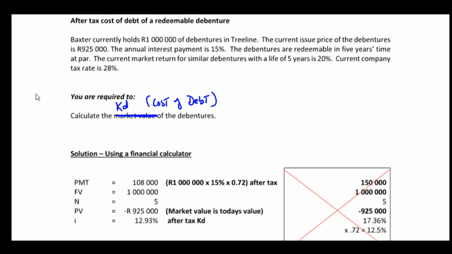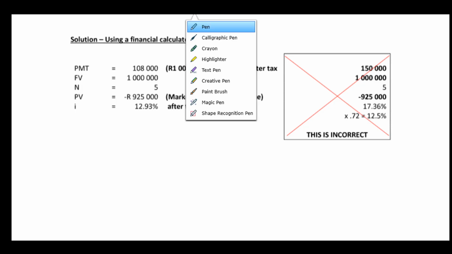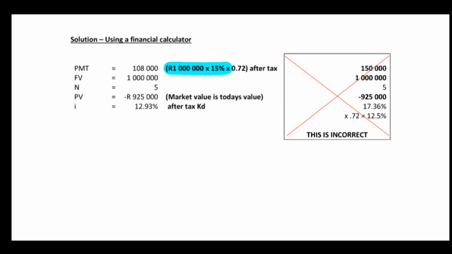Now in calculating the cost of debt, typically what would be given to you is the present value. You'd be given the payment, the future value, N, and you would need to compute I. Now please note how this is being done. Firstly, your payment, as per example 4, remains exactly as is. And then your 1 million rand is the same. Notice what we've given you is the present value. Now please note that this number that we have calculated is now the after-tax cost of debt. Remember, 0.72 for after tax.